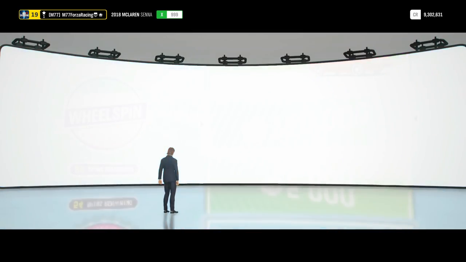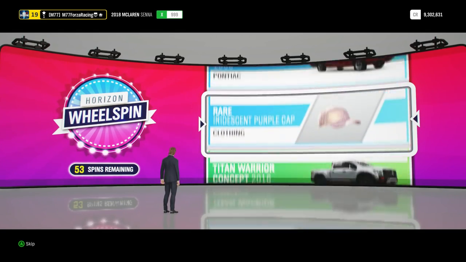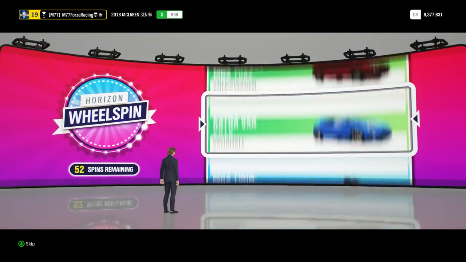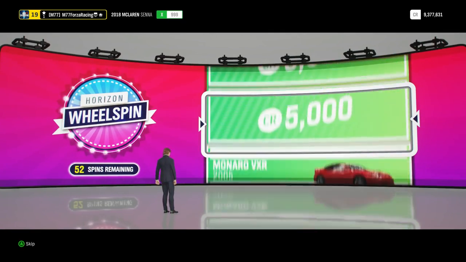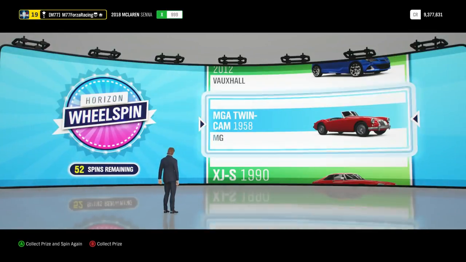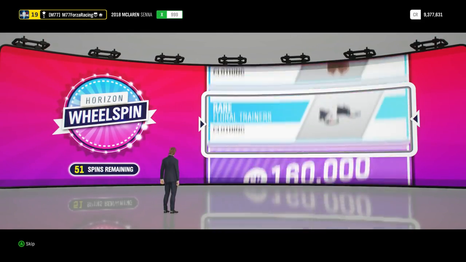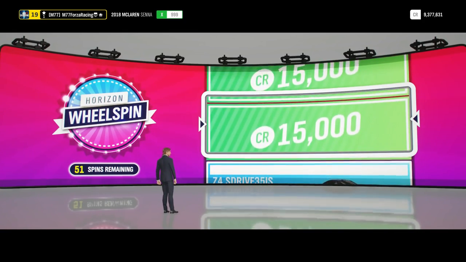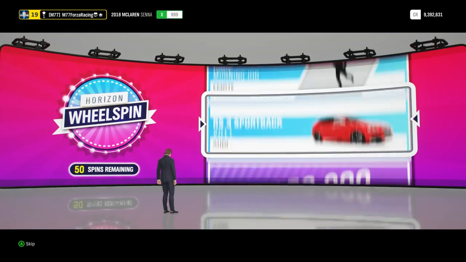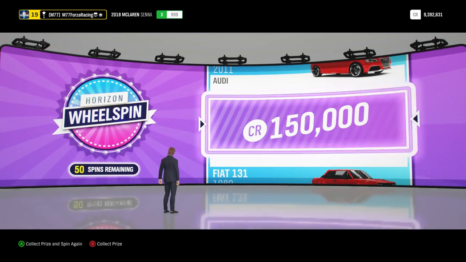110,000 credits. Add me up very quickly. Still have 53 spins left. That's crazy. Another 75,000. We got an MGA twin cam. So it's an MG, very cool. $15,000. It's getting slow, boys. It's getting slow. $150,000, right as I said it. Boom, there we go.